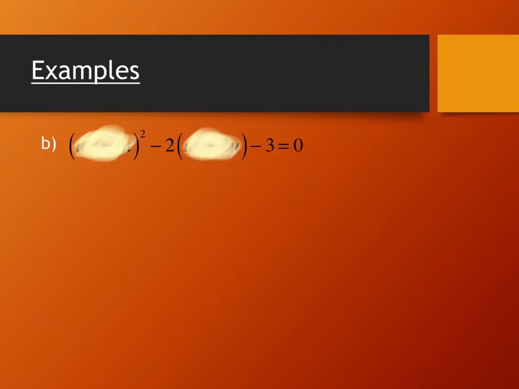If the pieces that you have covered up simply said x, then you would have x squared minus 2x minus 3, right? And it would look like a quadratic. Agreed? Okay. That's exactly why this is a quadratic type equation, because it has that same basic form. Those blobs, when they're covered up, are acting just like x would act in our problem.